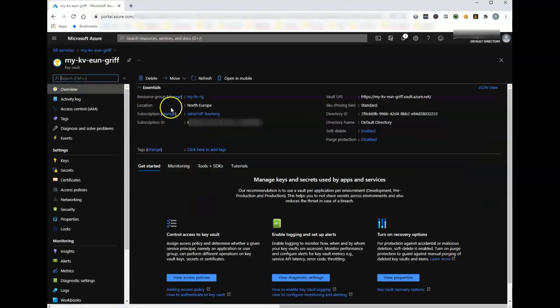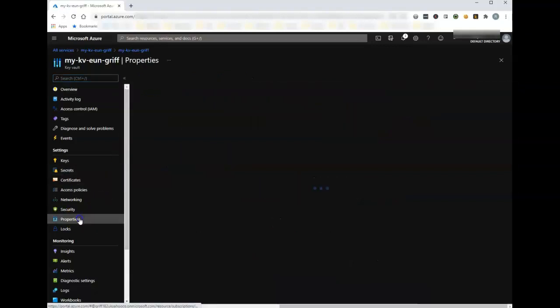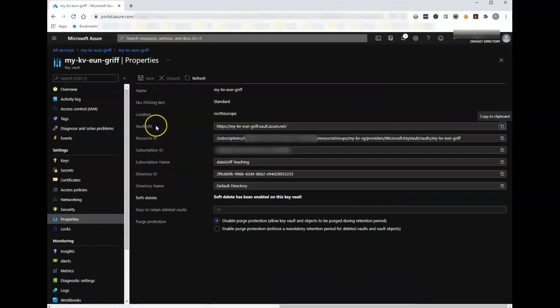and here we have our new Key Vault. And then we can see here, this is the Vault URI. If we scroll down onto Properties on the left-hand side, you see it's got lots of useful information here. So we've got the Vault URI, and that's the DNS name basically that's going to allow applications to connect to this via the REST API. You've got the resource ID as well.